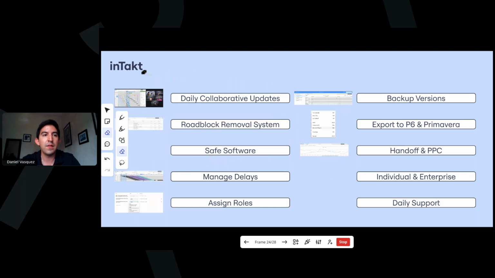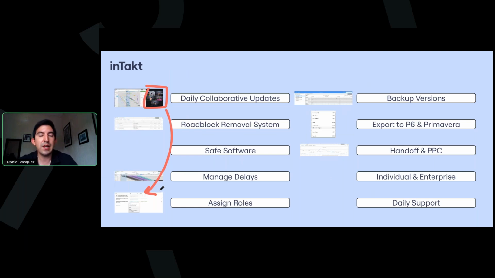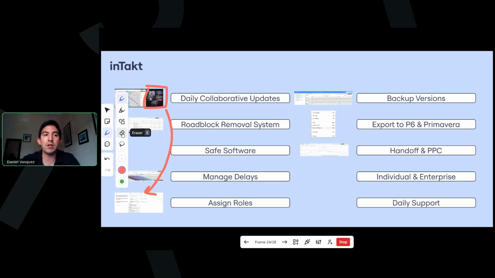And going for the next thing that is different from anyone else is that, as I mentioned at the beginning, we can assign and work together as a team. And not only that, but you can assign different roles to those persons. So in case you want to add your trade partners, you are able to do that. You can let them have a viewer mode or a specific mode where they can only touch specific activities for their own scope of work. So in case you want the electrician there as well, but only allow them to modify their own activities, you can do that with inTakt. So it's really customizable.